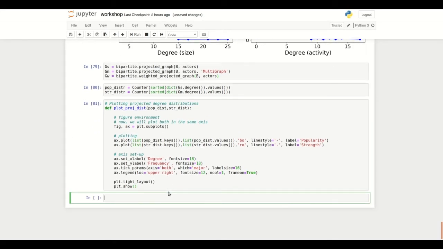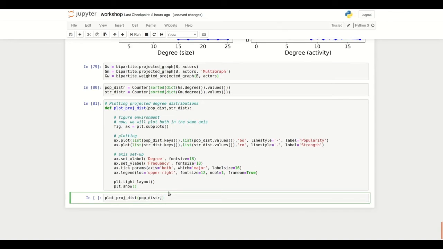And then if you just call the function plot project distribution, and we're going to call now it's going to be this, and is that right?